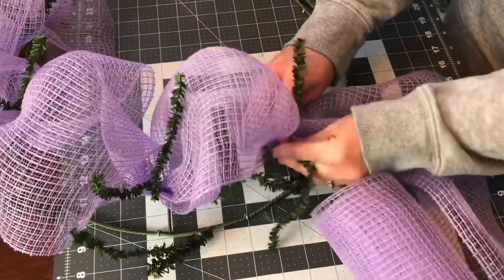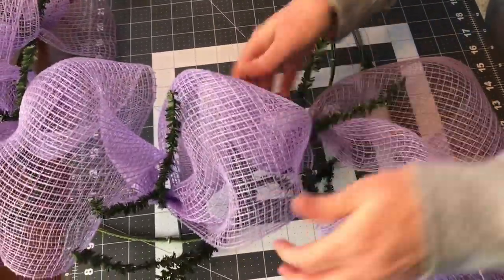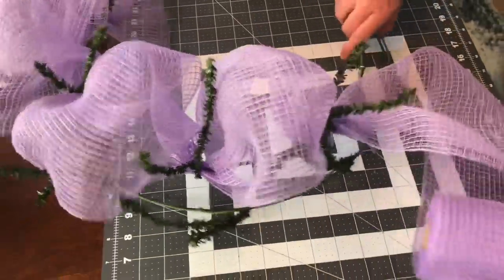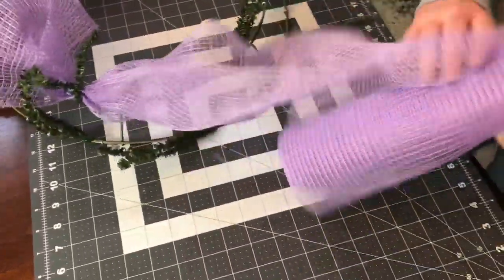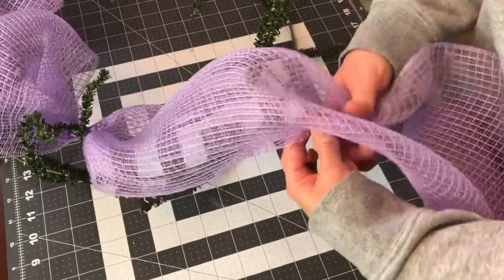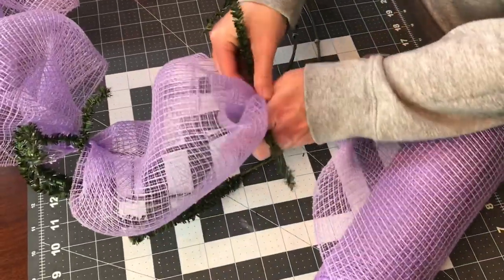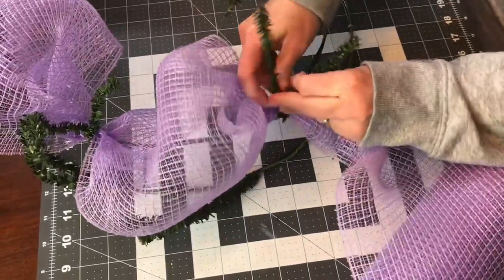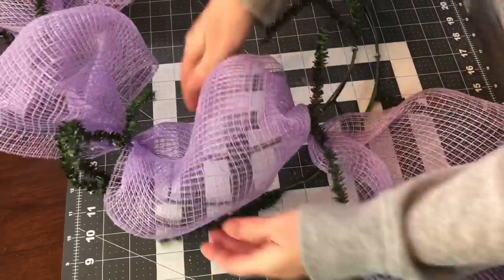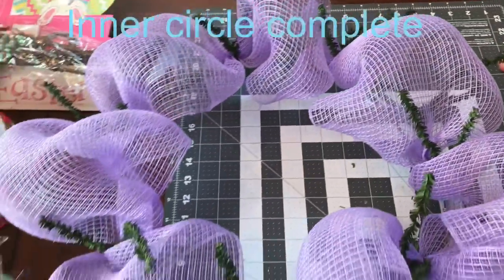If you do not like the way your poof looks, now's the time to correct it, so redo it. If yours is too big or too small, fix it right now because you want your poofs to be about the same size all the way around your wreath. Also, remember to fluff your poofs as you go because this will be a very full and fluffy wreath because we're using the 10-inch Deco Mesh and you'll need 2 rolls of the 10-inch.